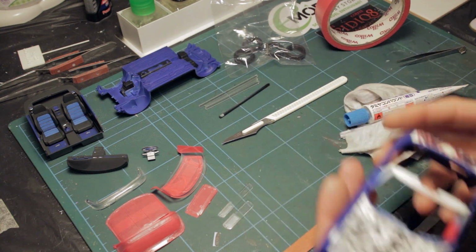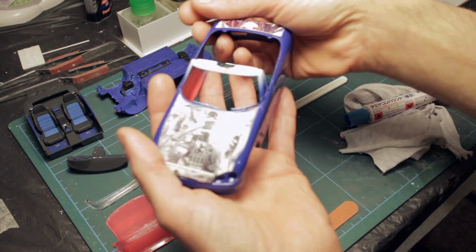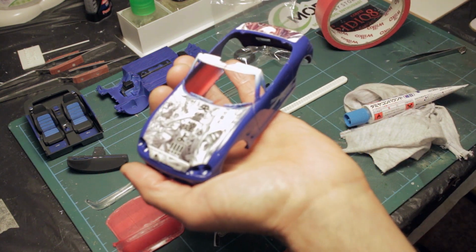Then we've got the body shell. This is after it has been micromeshed. Let me focus on that for you.